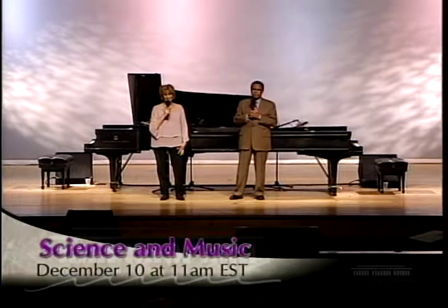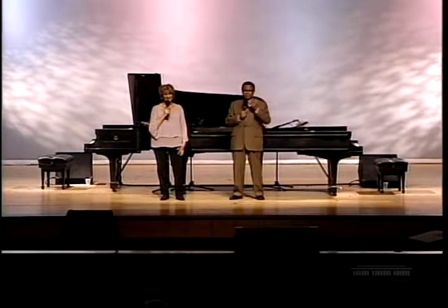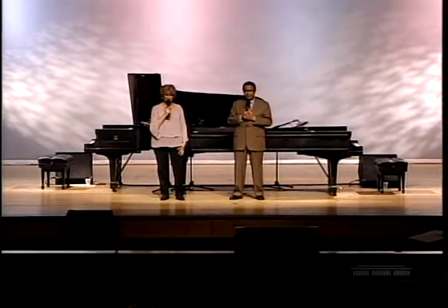We have one more piece we would like to play for you. The title is Uncle Bob, and it's written by Dr. Taylor. We want you to watch the left hand as it keeps rhythm. In jazz, this style is called stride. Classical pianists don't use the left hand in the same way as jazz players. This song, which is Ragtime, is a good workout for the left hand using the stride technique.